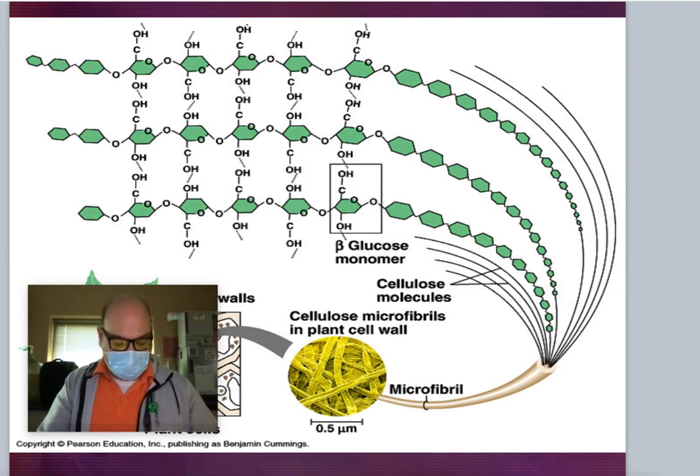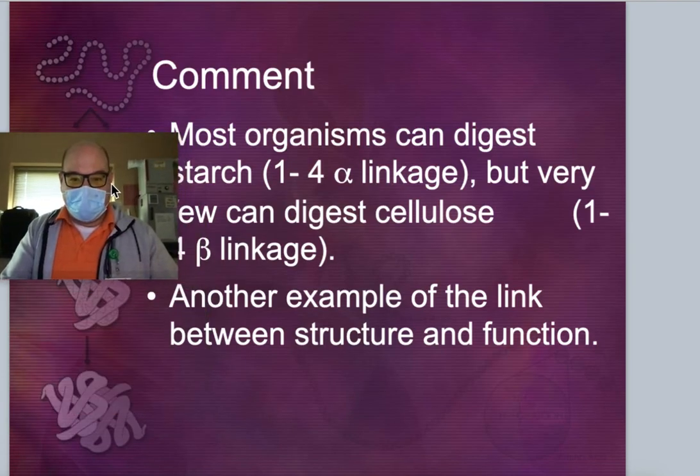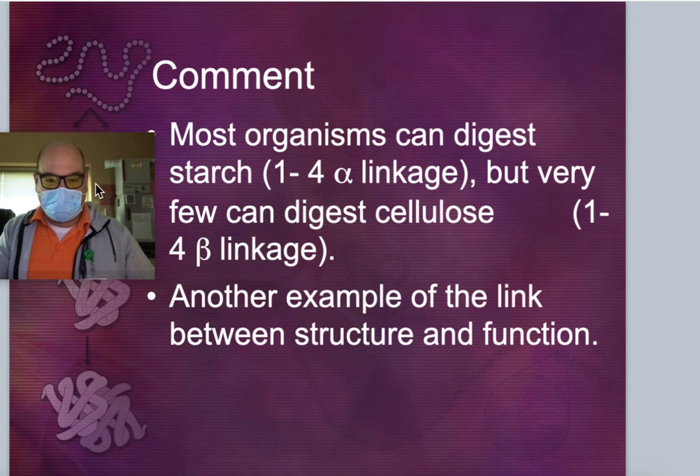All right, I know this is getting long, but this is a tough subject, so stick with me. So we talked a little bit about this already, but most organisms can digest starch, okay? Horses can eat starch, they can eat cellulose, but humans can only eat starch and cannot digest cellulose. We've talked a lot about that.